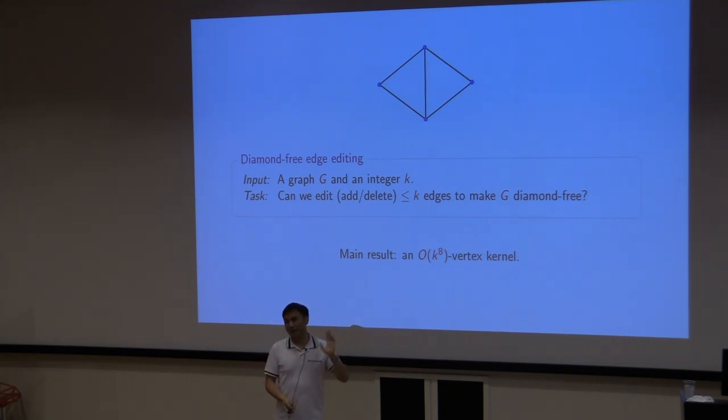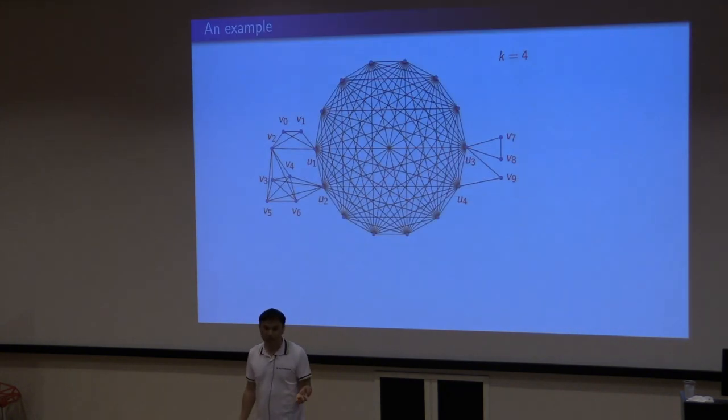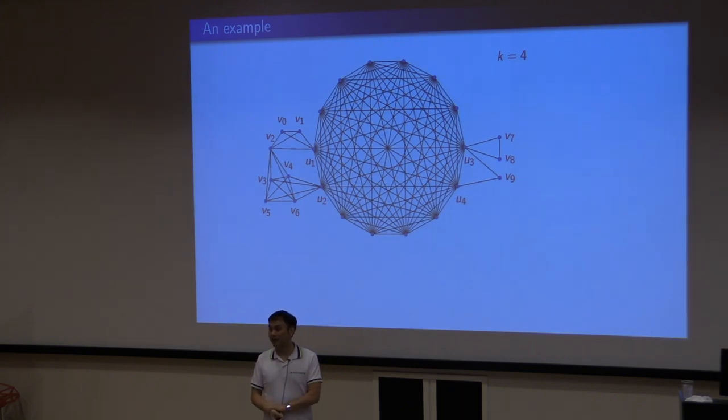Maybe you can, from the picture, you can see something. If you have two cliques that intersect at more than one vertex, you have a diamond. For us, the problem is wholly about maximum cliques. Let's see an example. This is a small example. It has only six maximum cliques and a bunch of diamonds. Now the budget k is 4.